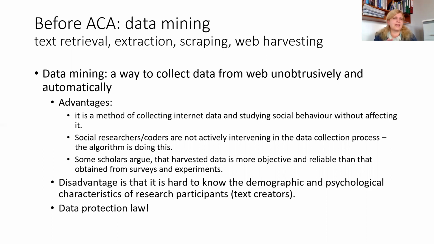Advantages are that with this method of collecting internet data and studying social behavior, we don't see the people and we don't affect these people whom we research, our research participants. We could argue, is it good, is it not good? It depends, but the method allows us. The social researcher or coder is not actively intervening in the data collection process. The algorithm is doing everything for us.